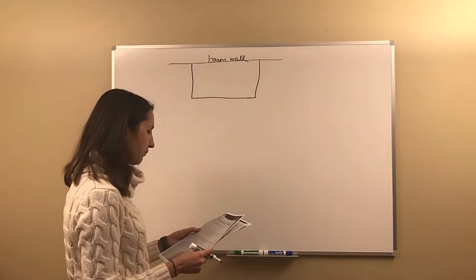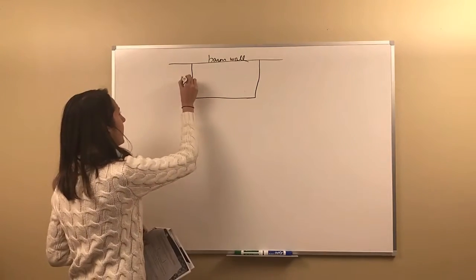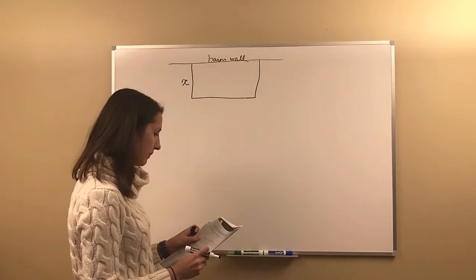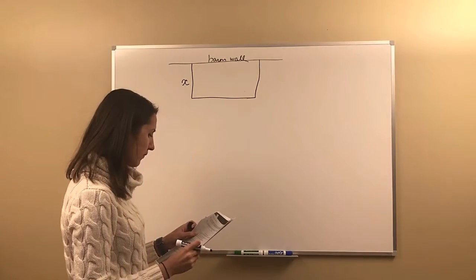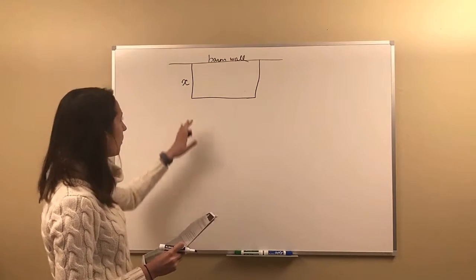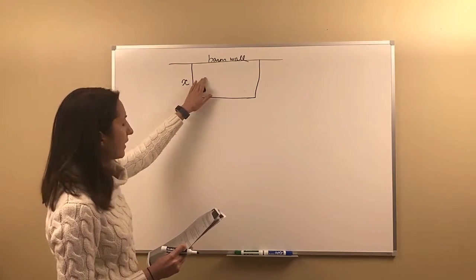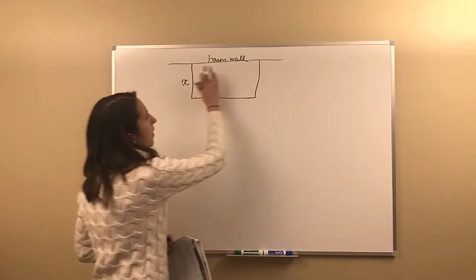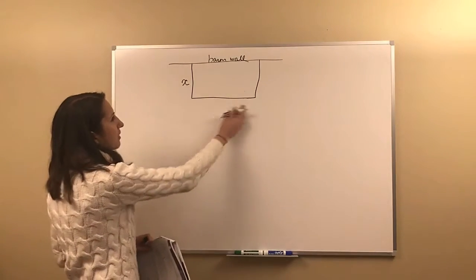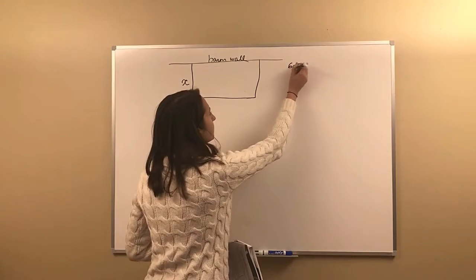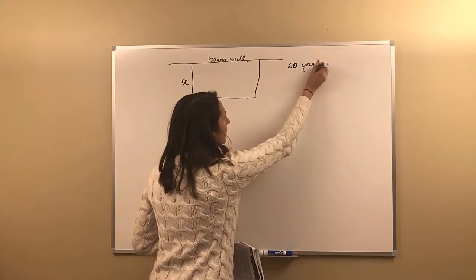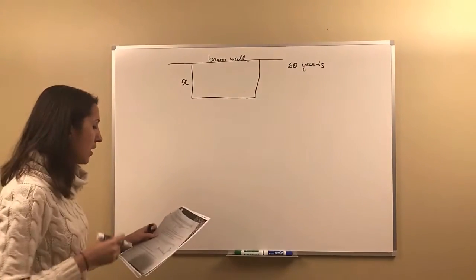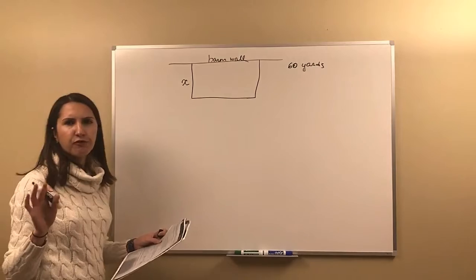Alright, so we'll label one side as X. I just follow the diagram I have in my prints. Okay, so we want to build a rectangular dog pen. This is the X side, and we know that this is a barn wall, and the sum of these three sides is 60 yards. Basically, this will be the fence we need to put on. So the first one, it has like 4 tasks.